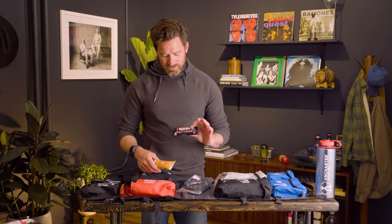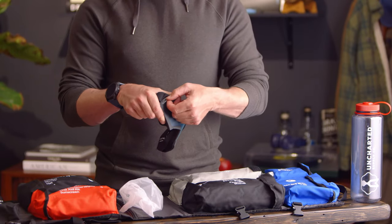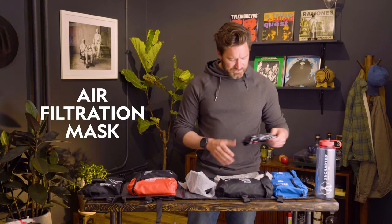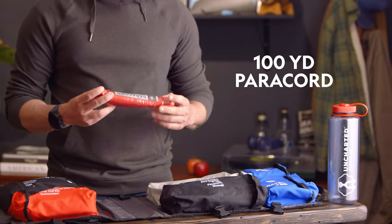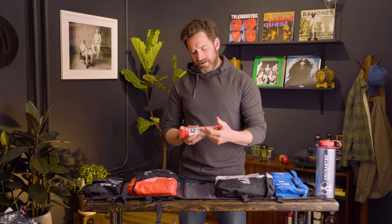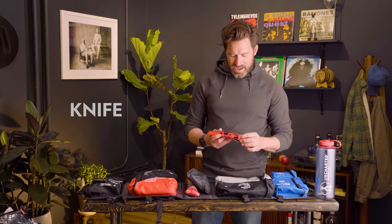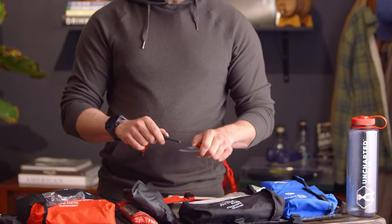There are wet wipes in here, which is way better than toilet paper in my opinion. There's a pretty good amount of sunscreen. These are actually ballistic-proof goggles with a plastic film on them, ready to go. Got chem lights in here — they last for about eight hours each. There's a filtration mask, and in the tools pocket, pretty basic high-quality stuff. We've got a hundred yards of paracord, seven-strand, so you can pry it apart and use a strand for fishing line or sewing. There's a trenching tool, shovel, and axe. Our knife is really nice and very sharp — it's got a paracord handle and comes with a ferro rod so you can actually start a fire.